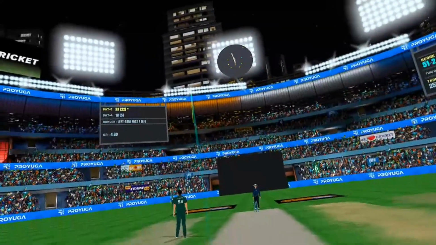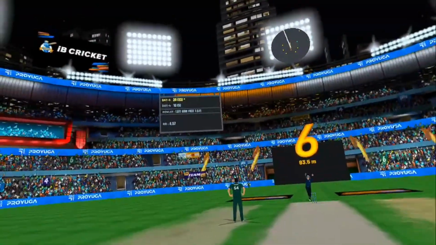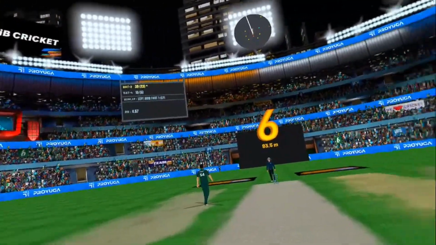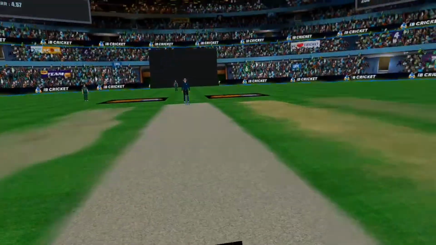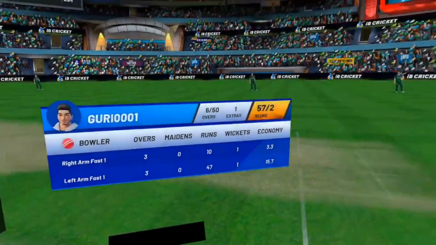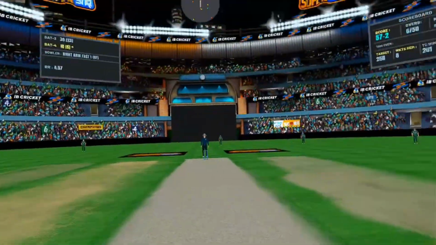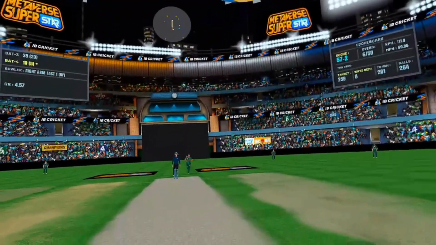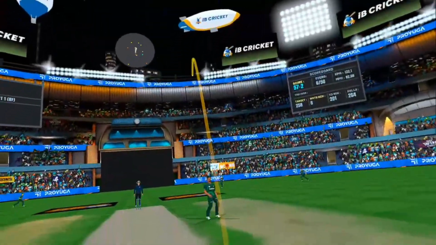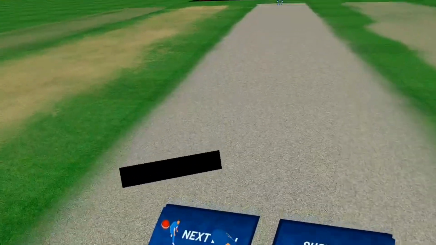Bat in the air. Just clears the rope. Yet another expensive over, fielding team struggling to contain the run flow. Right arm fast bowler from over the wicket. The ball is high up in the air. It's anyone's call. Fielder takes an easy catch. Batsman loses the bat after a score of 10.